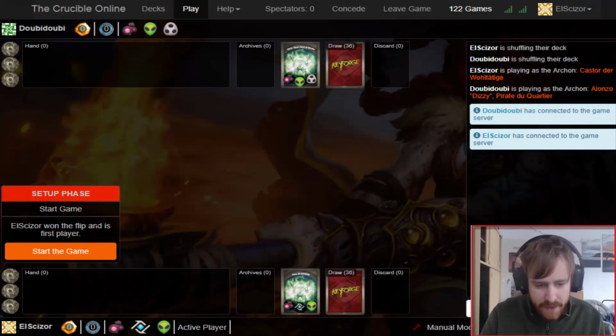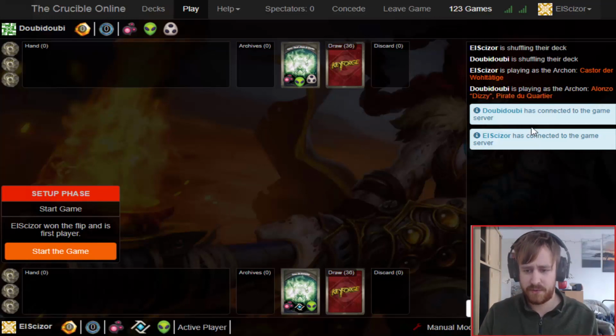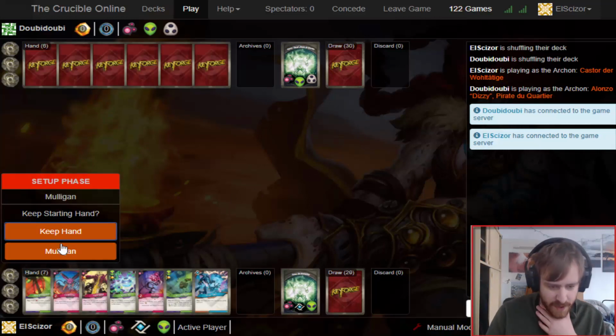There we go. Okay, I won the coin flip, so I am the first player. My opponent is playing Alonso, Dizzy Pirate. I could check right here what cards are there, but I don't want to do that, because that's usually what I don't play. Either way, he plays Mars and Shadows. So, okay, let's start the game and see what we have.